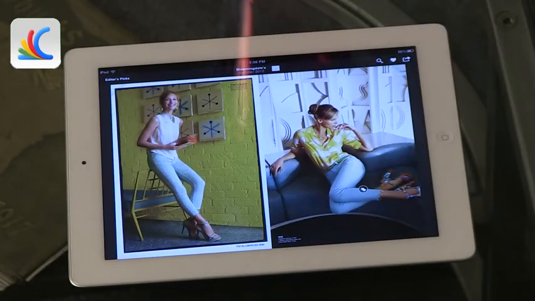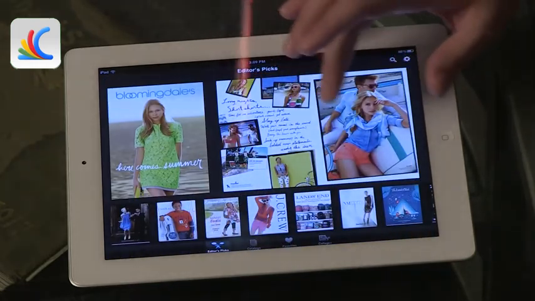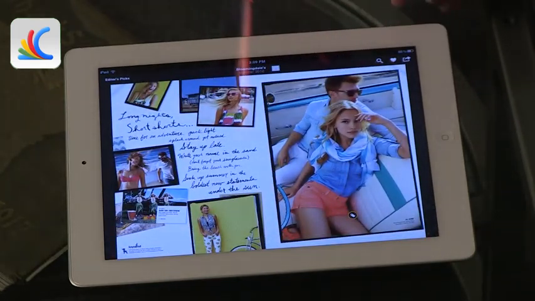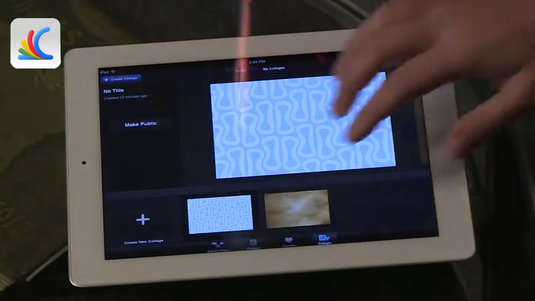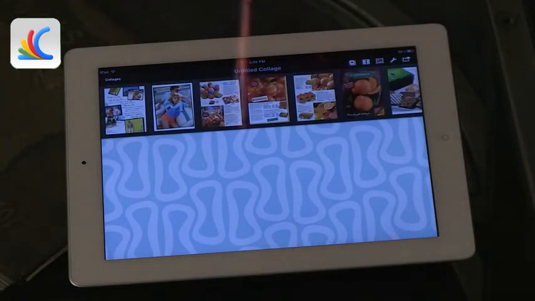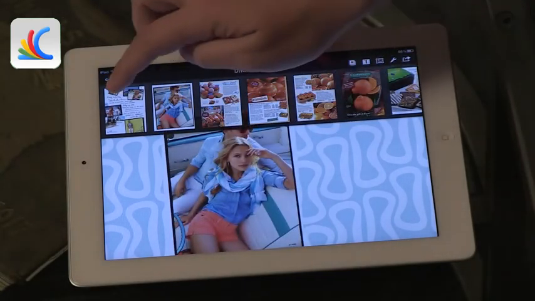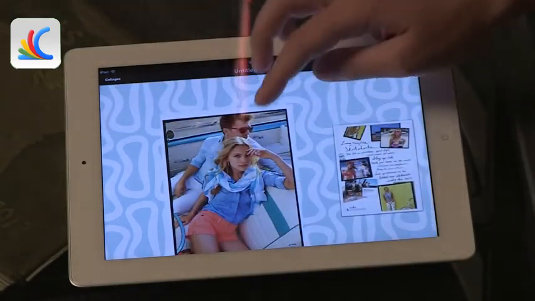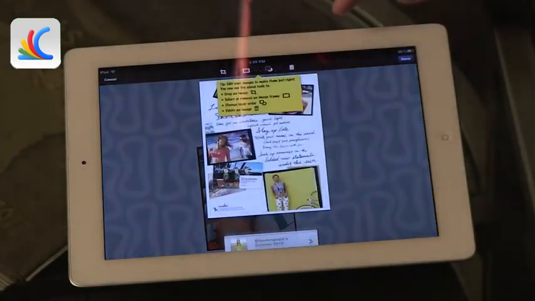So how do you cut it to make a collage? If this page was something that I really like, I can make it a favorite of mine. And then I can go down to the bottom and it'll say collage. I can pick one, for example this, and I can choose from my favorites that I've listed, and then I can drag the picture down to help me make a story. So each page is a picture. Can I crop that page? Can I crop that?